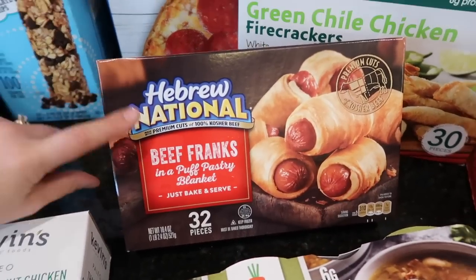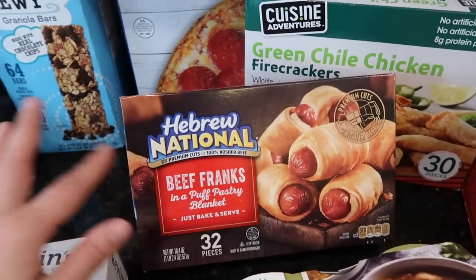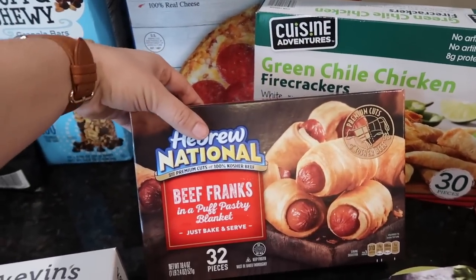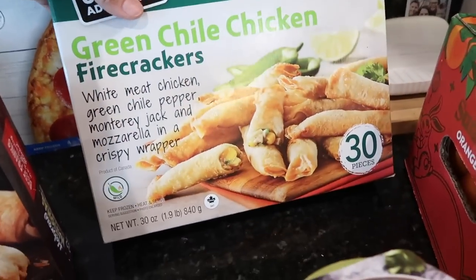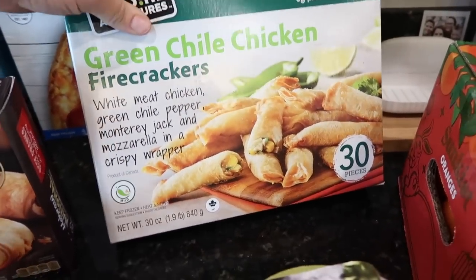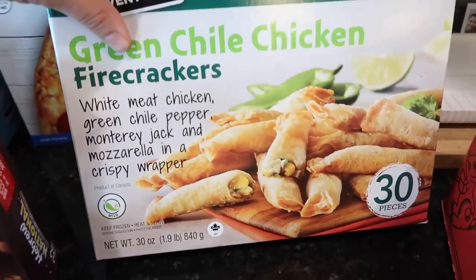We also got these. We've never had these. This is the hot dog brand that we get. And I thought the boys would love this on a crazy, busy night when we don't have time for full meals and cooking. This would be easy to pop in the air fryer and heat up. And then we've never had this. This would be something that probably just Kyle, maybe Luke might enjoy also, but we can just pop this in the air fryer and they looked so yummy. I'm kind of jealous that I can't have those ones.